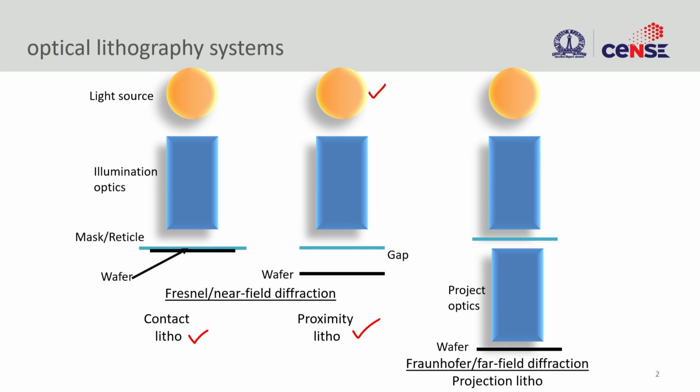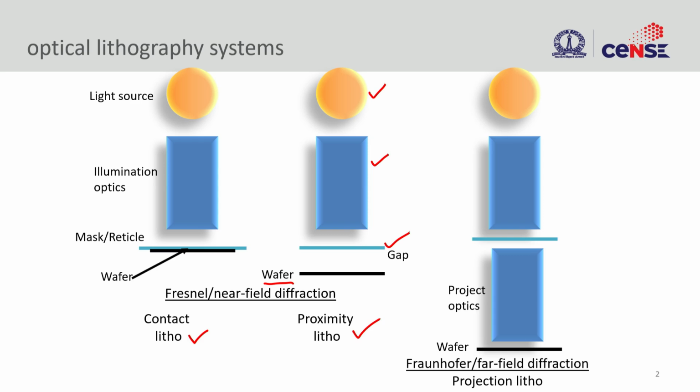So, there is a light source, and then there is an illuminating optics. This illuminating optics is trying to profile the beam, and then it is going to uniformly expose the mask that we have here, and then we are going to put our wafer underneath this mask to capture the image. So, this is near field imaging. Unlike projection lithography that requires additional optics, here we are going to directly put our wafer underneath the mask which contains our designs, and then capture the shadow. So, you can also call this shadow imaging.